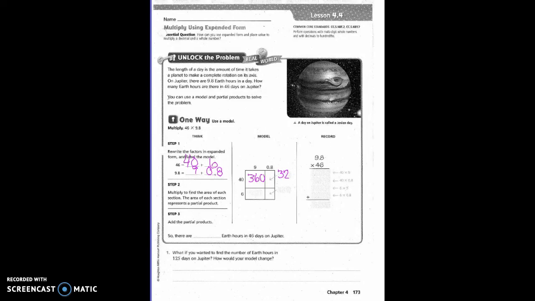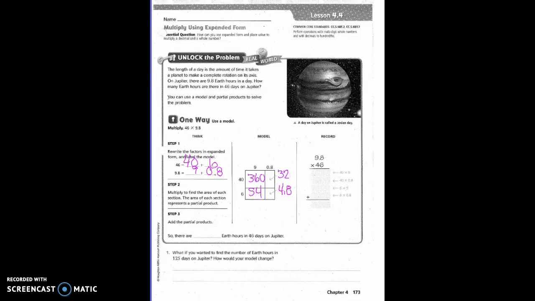Then we'd have 9 and 6 come together in this box, so 9 times 6 is what? 54. And then in this box, we'd have 8/10 and 6 come together, and what is 6 times 8? 48. But once again, we have how many decimal places? 1. So you have to move the decimal place 1 to the left, so our answer would be 4 and 8/10. So they showed us the model here.